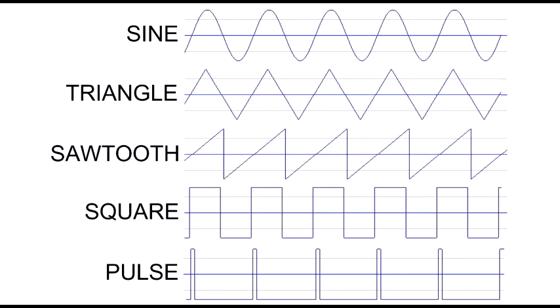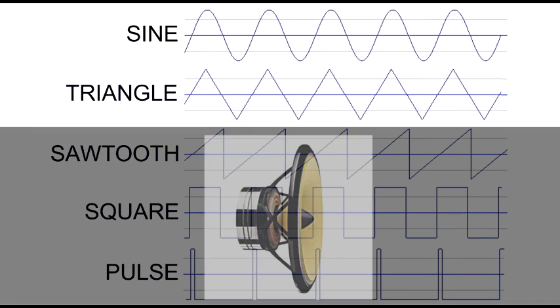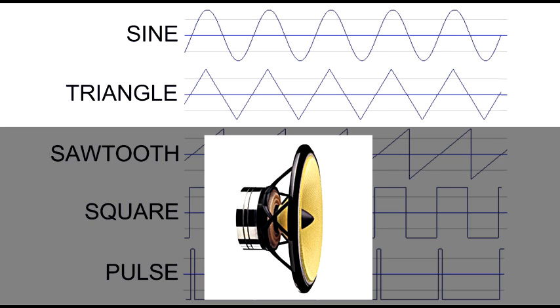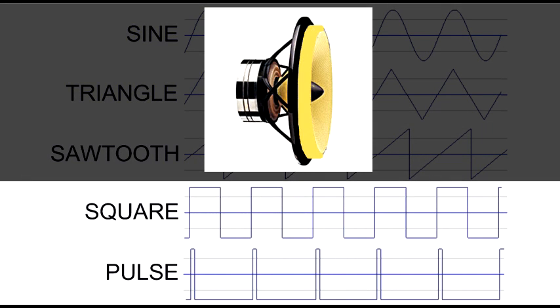There are 5 basic waveforms used by most synthesizers: sine, triangle, sawtooth, square, and pulse. Since these waves eventually go to a loudspeaker, their shape shows how the loudspeaker will move. That is, when you play a sine or triangle wave, the speaker cone goes forward smoothly, then backward smoothly. But a square wave or pulse wave causes the speaker to jump quickly from one position to another.